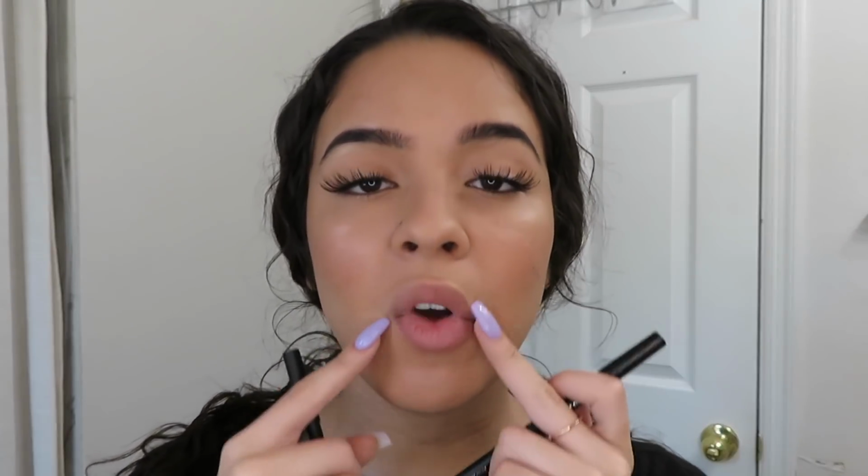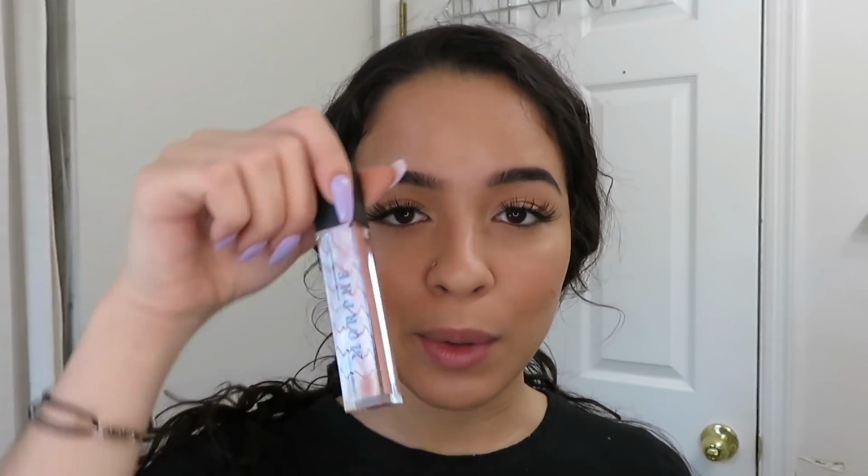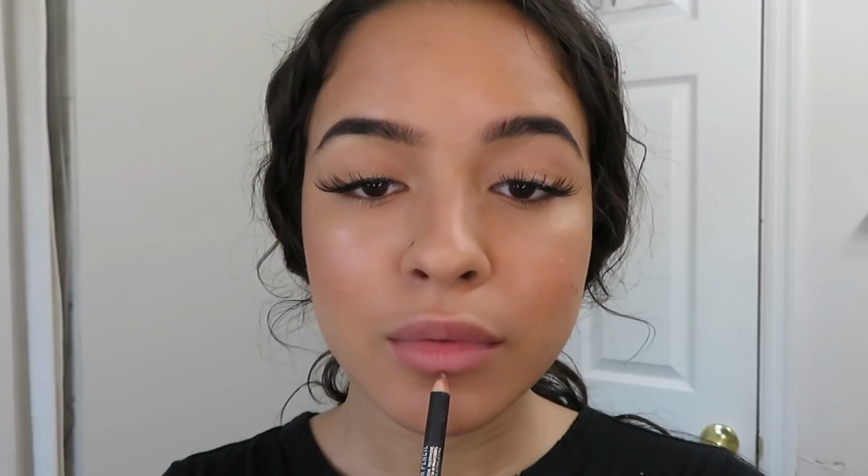So for lips, I'm using this jonteblu lip liner in Spice for like around my lips, and then in the middle I'm going to use Morphe Backseat Love, and then Flower Crown Morphe gloss on top.